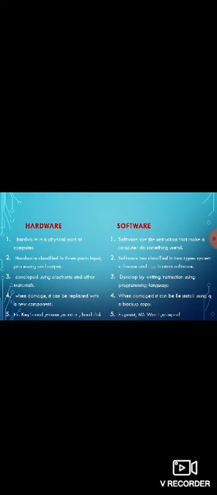But when software is damaged, it can be reinstalled using a backup copy. The examples of hardware are keyboard, mouse, monitor and hard disk. The examples of software are Paint, MS Word and Notepad. These are the differences between hardware and software.